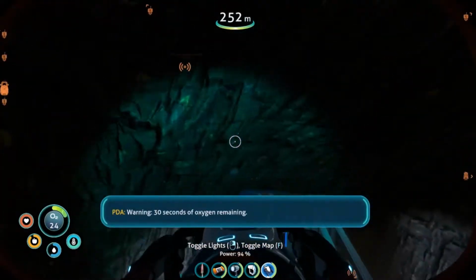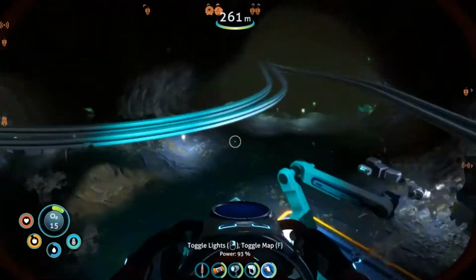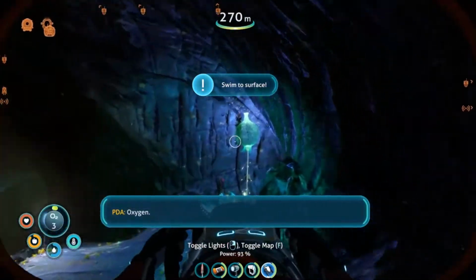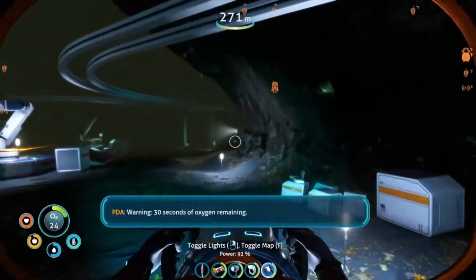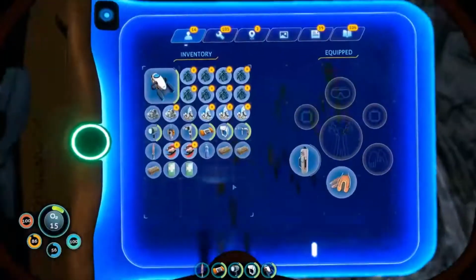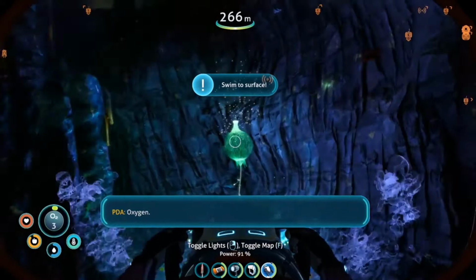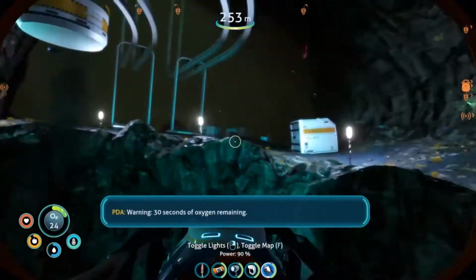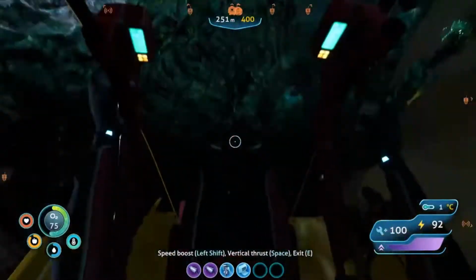Warning. 30 seconds of oxygen remaining. It's fine. Oh shoot, I actually should go. Okay, I'm not gonna be able to make it back there. I need to go here. Warning. 30 seconds of oxygen remaining. Yeah, it's fine. It's fine. I'm fine. I really don't need those featherfish right now. Oxygen. Maybe I made a little bit of a rash decision there, didn't I? Warning, 30 seconds of oxygen remaining.